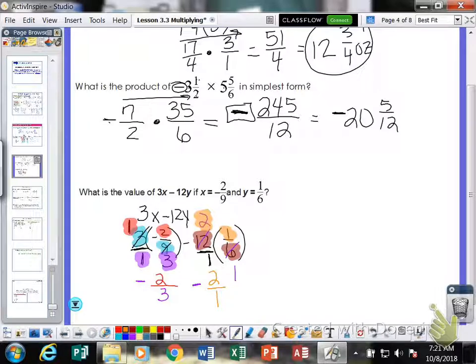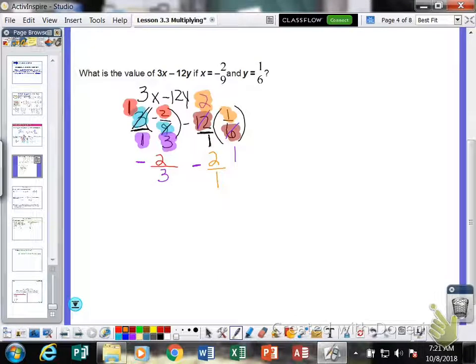Now this goes back to adding and subtracting fractions. I'm subtracting. So now I need to find a common denominator, which is going to be 3. So negative 2 over 3 minus, put 3 on the bottom here. Well, this fraction stays the same because it already has a denominator of 3. For the other, 1 to 3, I had to multiply by 3. So I'm going to multiply the 2 by 3 and I get 6.